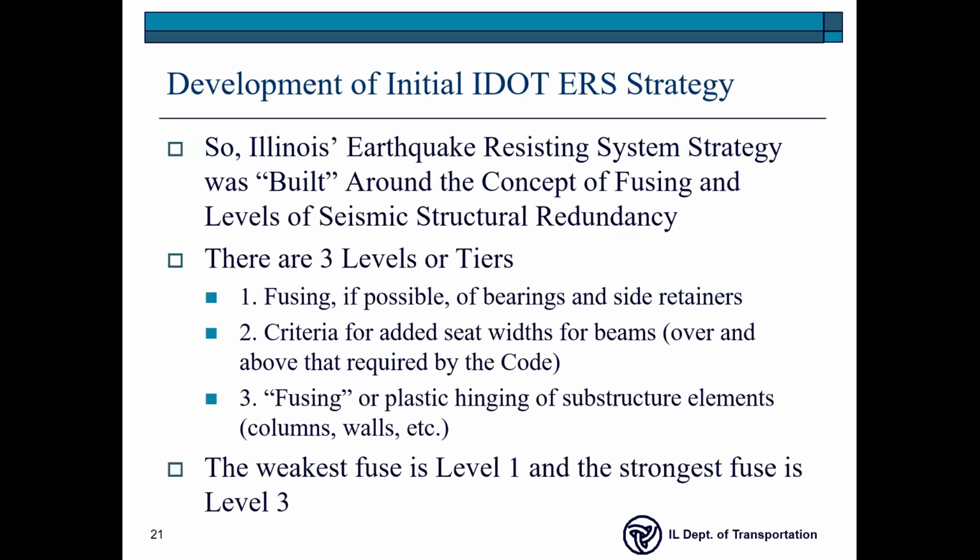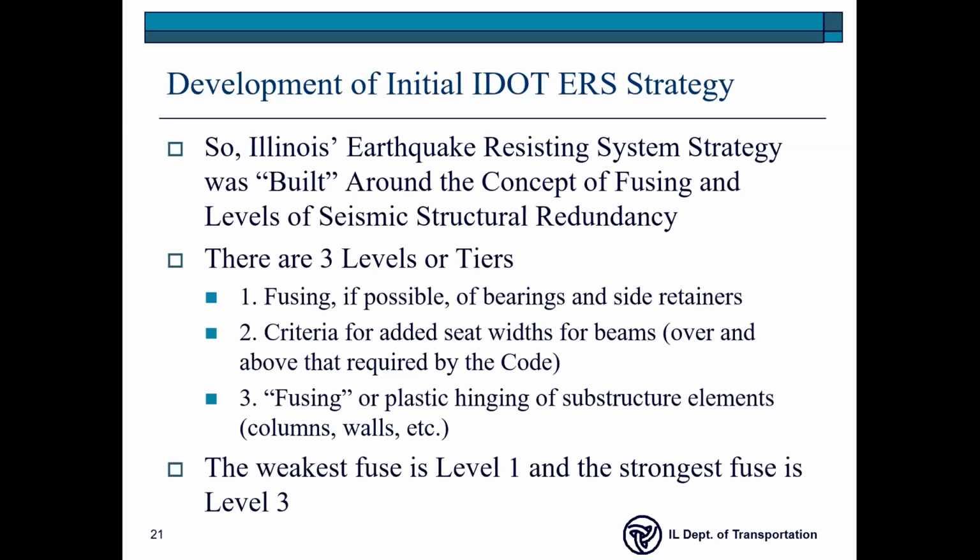seismic structural redundancy. And we have 3 levels. One is the fusing of the bearings, and then the other one was, if the bearings broke, then we wanted our piers and our abutments to be wide enough that the bridge deck could slide around. Okay, and there actually are rules in the code about how big your piers and abutments have to be, just in case they break. But for our system, they had to be even bigger than the code required, just in case our bearings broke.